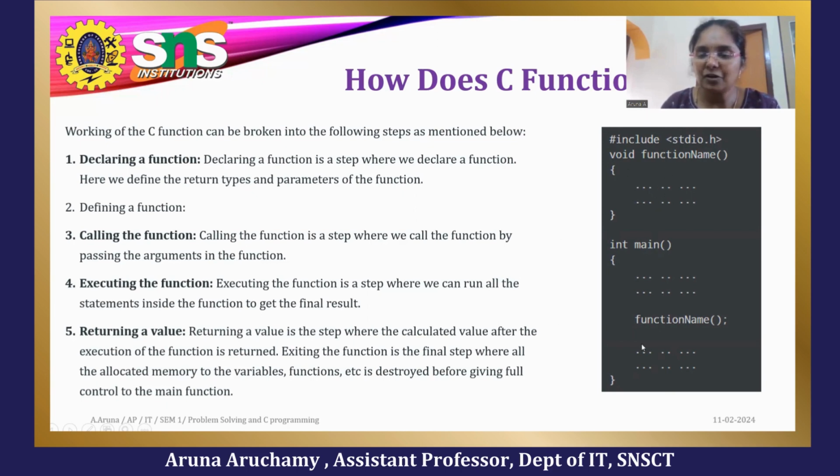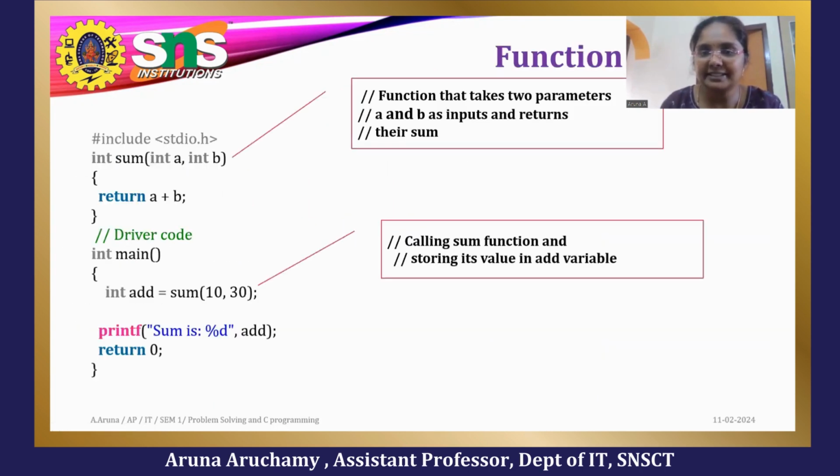So once the value is passed to the main function, everything will be destroyed over here. While returning stage only, it will destroy the value. So this is how a C program can be executed. So we're going to discuss this thing along with an example.